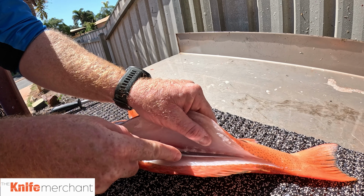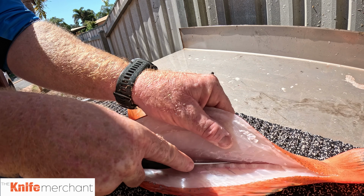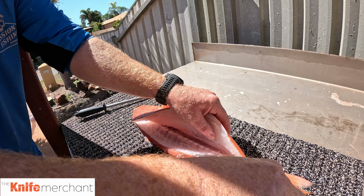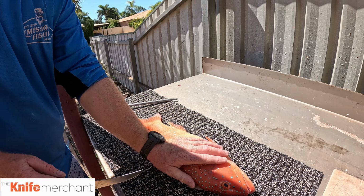So what we're going to do is go all the way to the spine, and then as we lift up the fillet, we're just going to roll our knife along the back side of it, and that's going to follow it across again. Now that we've done this side, what we're going to do is flip it across.